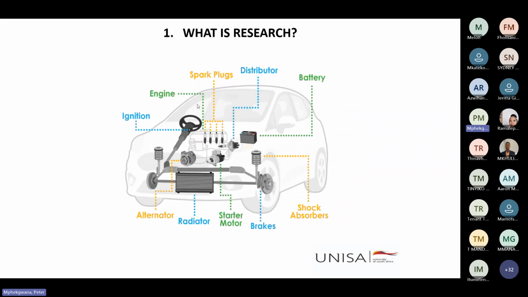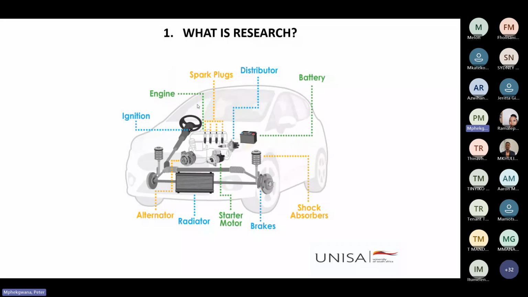Then again, we spoke about the idea. I said that for me, I feel like research is sort of like a car. The main components in a car are like the distributor, the engine, the fuel, the driver, the map, the wheels, the chassis and the dashboard and so on. So these car components, I link them with what you call research elements. They're sort of one and the same thing.